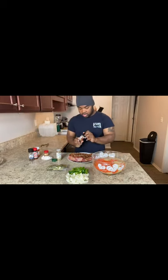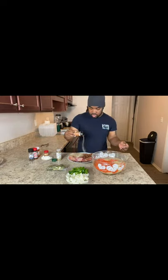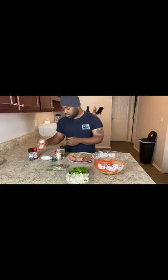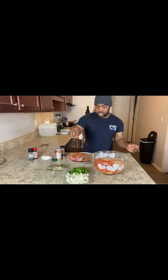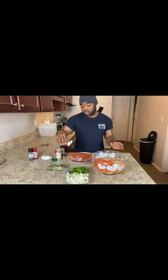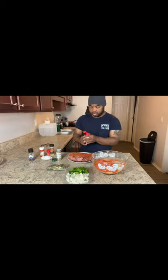So we got the garlic powder, as much as you want, because it's your plate, not mine. Sage, not too much sage, just a little bit, just a few dabs on each side. Some paprika, give it some good color. Because we're going to season this first, and then we're going to flour it, and then we're going to get it nice and dark brown on the stove in the pot that we're going to cook it in, so it can give us our color that we want.